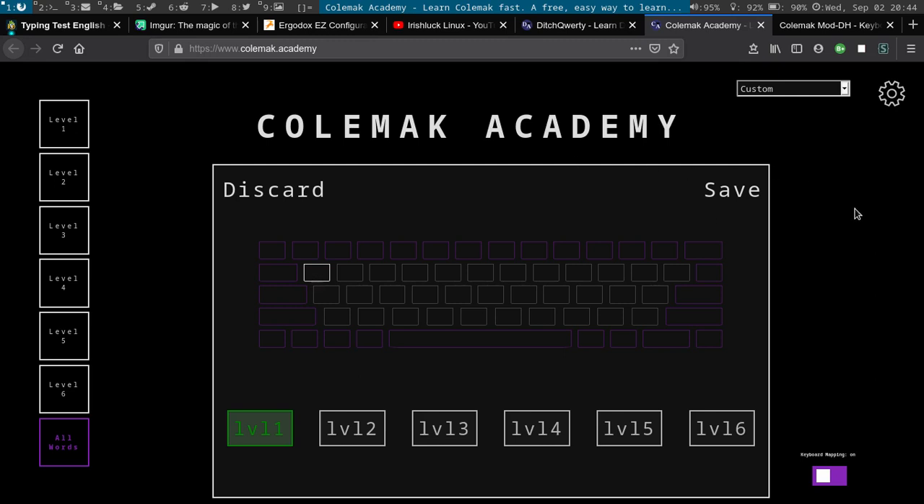I was kind of surprised how fast I got to 100 words per minute — it only took me doing it for maybe 20 minutes a night after my kids went to bed. I definitely annoyed my wife with all my typing, but I think it's well worth it. It's one of those hobbies that doesn't cost you anything — the only thing it costs is time. And it's well worth it for the comfort of switching to Dvorak.